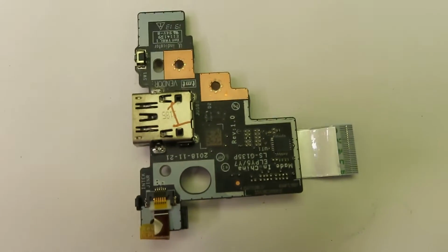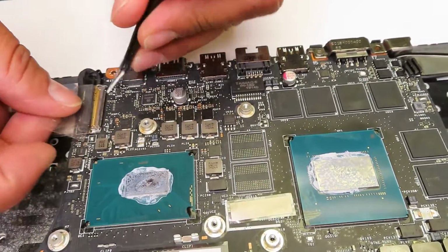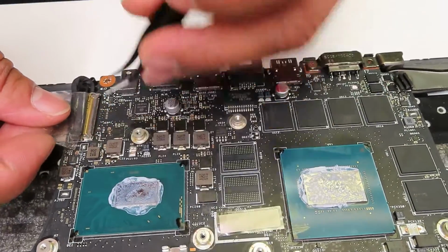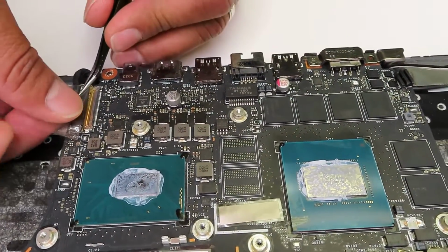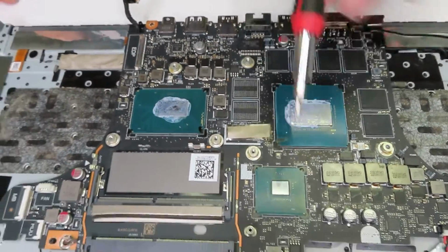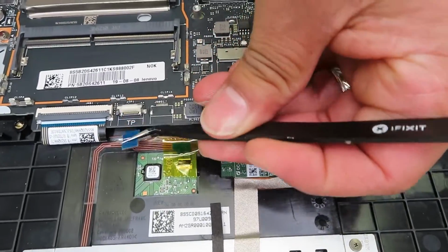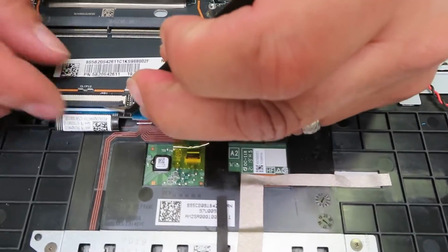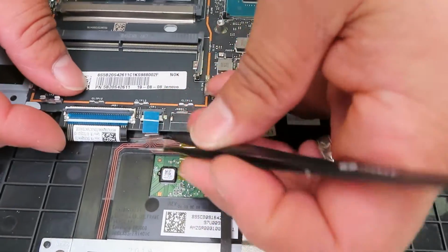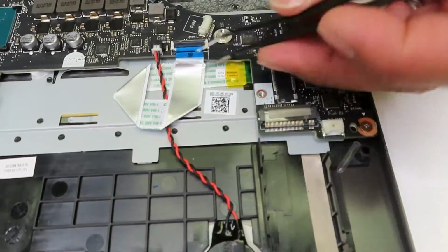Here, as you can see, there is a part number, which you need to use as a reference in order to replace it. Now I will be disconnecting the LCD video cable. There is a metal bracket which you would need to pull first, and then remove the video cable out. And I believe there are a few more cables, like this one is for the touchpad. The larger one is for the actual keyboard. And there is one more, and this one I believe is for the backlight of the keyboard.